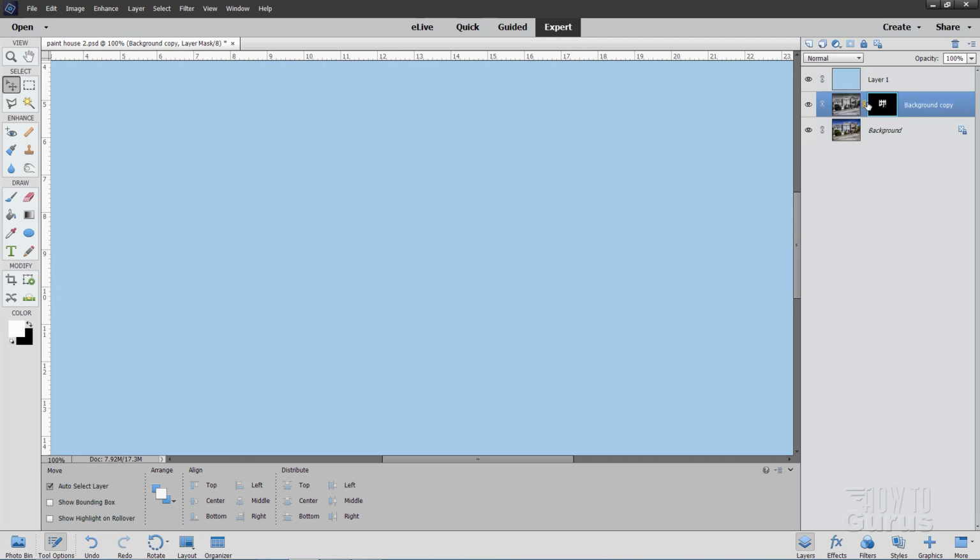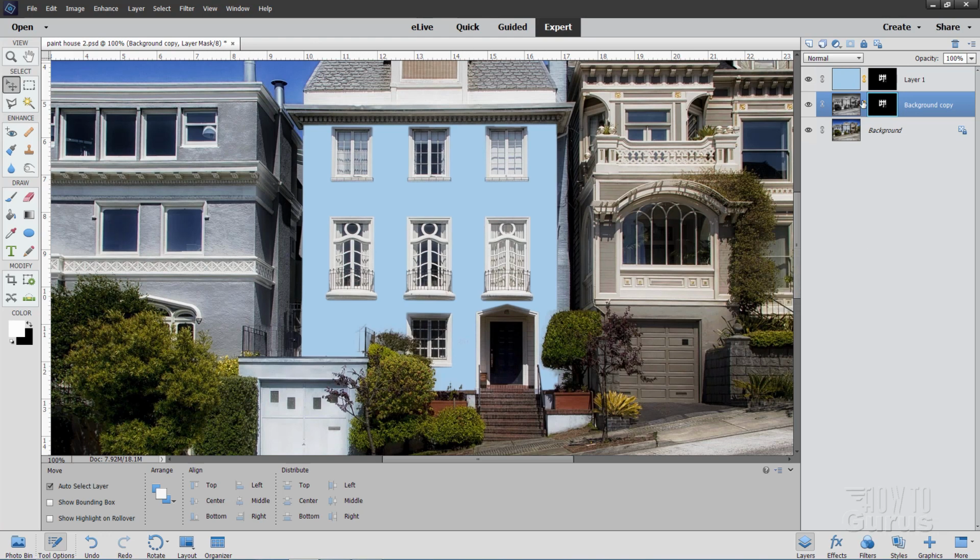So come down to this layer mask. Look for that light blue outline. If you don't see that, if it's over here like that, just double click over here. So you get that light blue outline. Hold the Alt key down and pull this straight up. What that does is it copies this layer mask up to this layer. So there we go. There is that color just sitting on top.